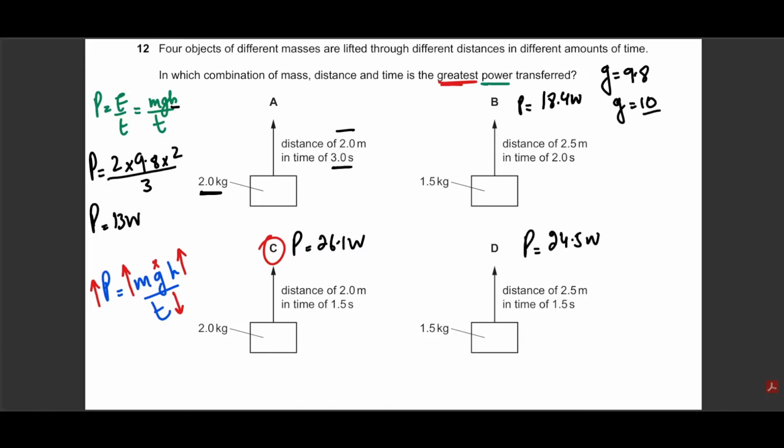But keeping that in mind, if I had to make a choice between a mass of 2 kg and 1.5 kg, I would select 2 kg. Since option D also has 1.5 kg, I'm rejecting this on the basis that it doesn't have the largest mass. And then if I have to make a choice between the largest height, it's 2 meters and 2.5, I would again prefer the 2 because I can see that the time limit in these situations is much more stringent in terms of its values. Again, it's a way to make an educated guess.